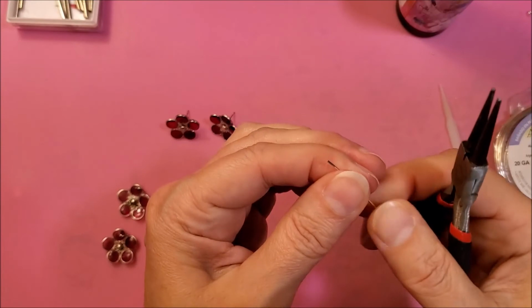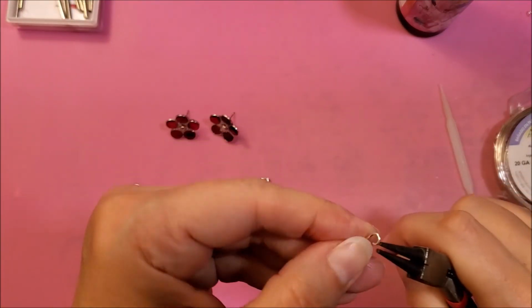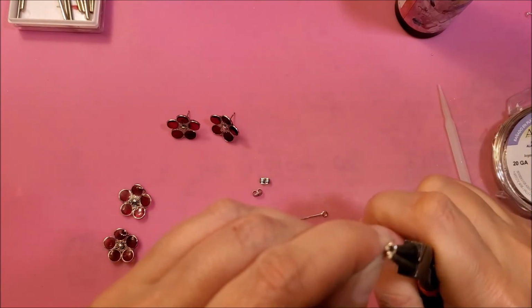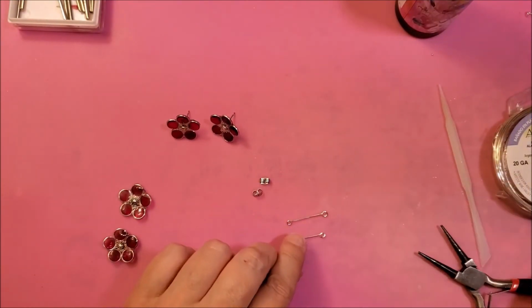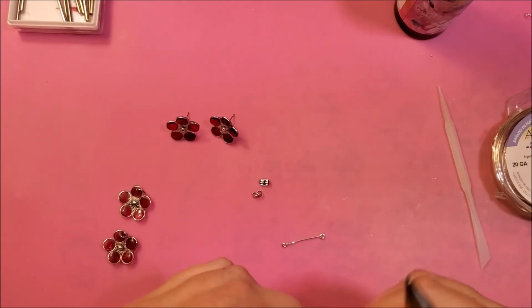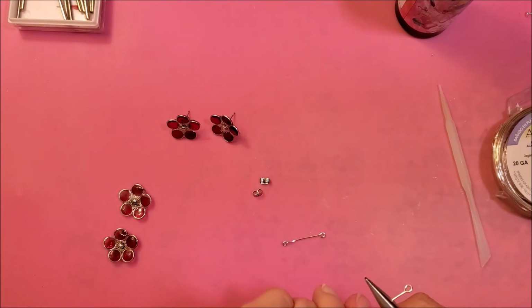I'm just adjusting it a little bit. And this one's just a little bit larger. Make the loop. Bend it back and close up the loop. Both loops are in the same direction. Now we're going to put the earrings together. You're going to need your chain nose pliers, and I'm just going to use these first to straighten out the wire a little bit. It got a little crooked when I was making the loops, so I'm just straightening it out.